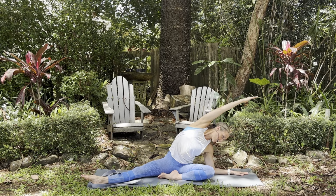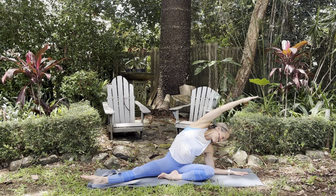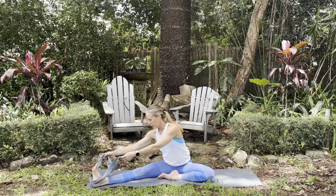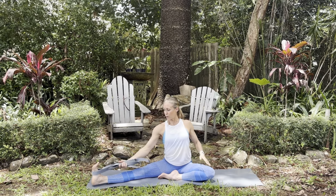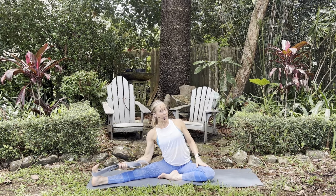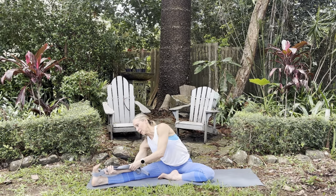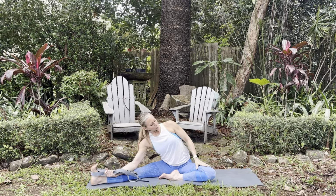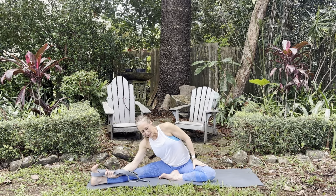Stretch just a millimeter further through your left fingertips. Taking 2 more full breaths, please. And when you're ready, we ease our way up and over. We capture our yoga strap once more before we spin our shoulder towards our foot, resting our right hand on our right thigh. As we side bend, we decide whether we need to shorten this grip or maybe we need to bend the knee. You're listening to your body, you're honoring what it's asking for, and then we're deliberately rolling the heart open.